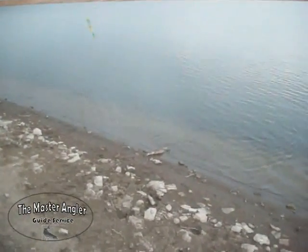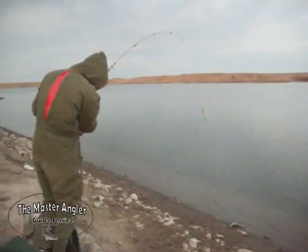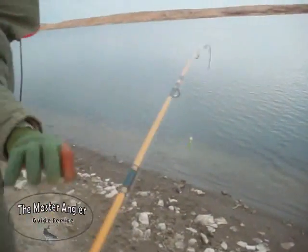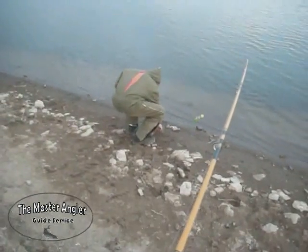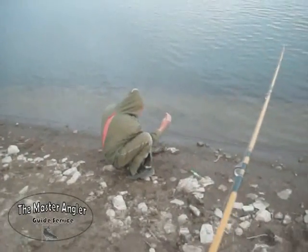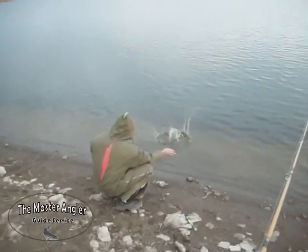That's right. Woo. Next. Geez, that's a small one. Yeah, I think we'll throw him back, eh? We'll put him back for another harvest day. Another harvest day. Thank you. A bit light on it too. Nice. Even the smallest little fish is detecting the strikes, eh? Look at that. Here he goes.